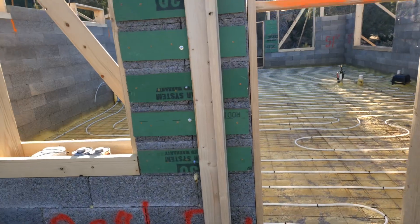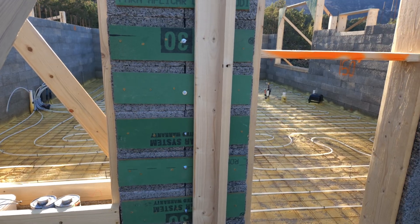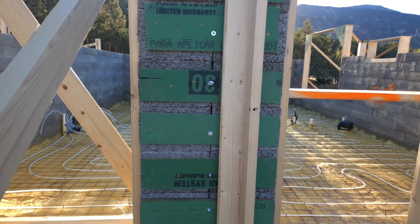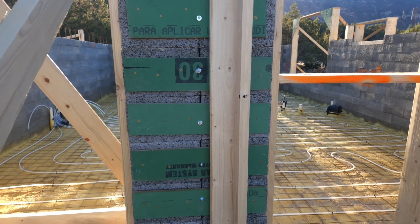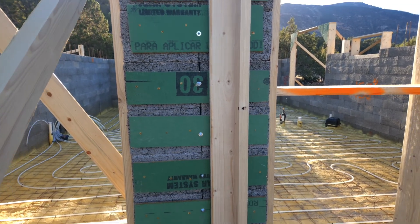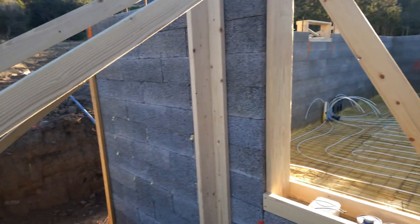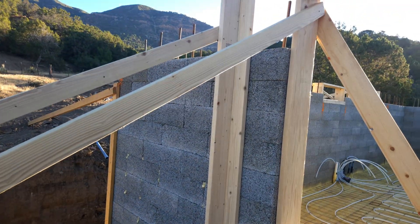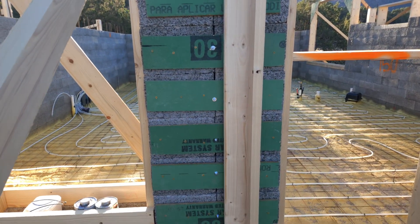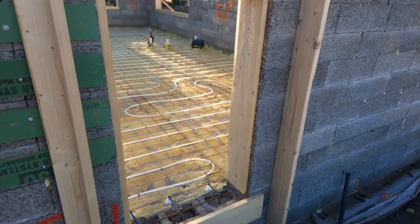On the pilasters we actually had to use an all-purpose block — pretty much cut it in half, turned so we have a smooth face on either end, and used some old sheathing to tie them together with quarter-inch all-thread through the middle. We're also going to throw another strong back on the inside once we get the slab poured to true everything up. Otherwise the walls seem to be nice and plumb, and we're pretty ready to go for the next big pour. After that we might do one more up to the roof and then we're done with the fastwall blocks.